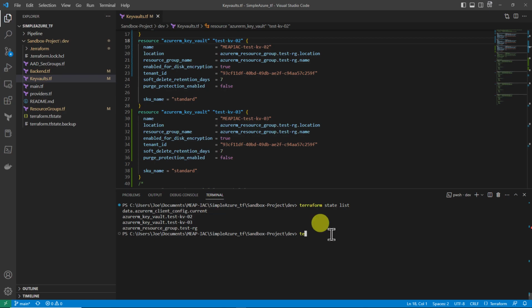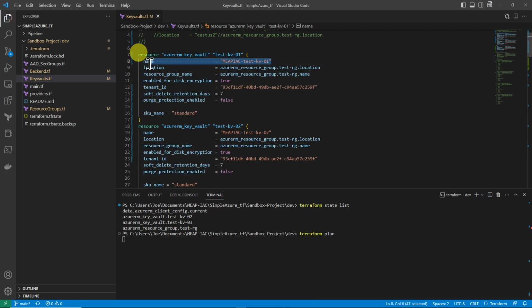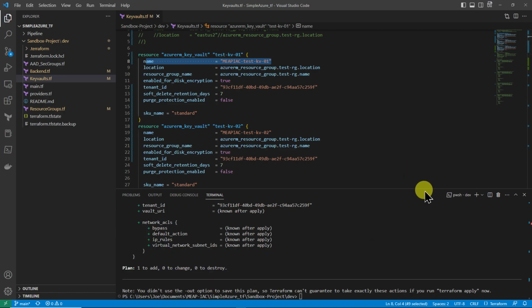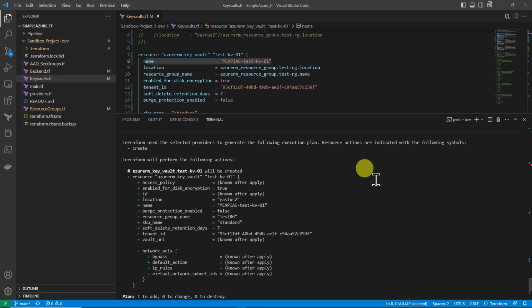Okay, so that being said, if you have trust issues, what we expect to see when we run terraform plan is that it's going to request to actually deploy Key Vault 01, since we've manually removed it from the state file. And here we go. Let's go ahead and expand this a little bit. If we scroll up, exactly as we said, it's prompting to add Key Vault 01 because we've removed it from the state file. But again, we already saw it inside testRG still existing because we never ran the plan or the apply.